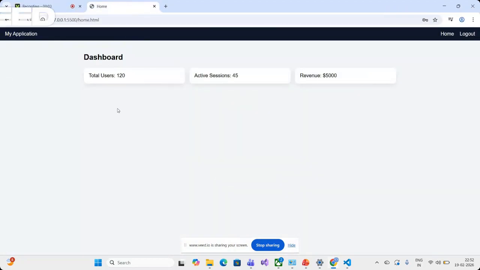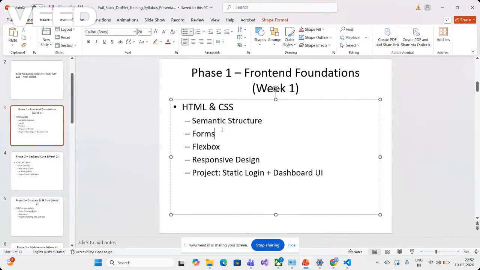I'm Shiva here. We are again back with our series that is building a real app using .NET Core backend and front-end Angular. We are going to build our app from scratch. As per the syllabus, yesterday we covered HTML, how the HTML page looks, and other contents as per the plan, that is forms and semantic structure.